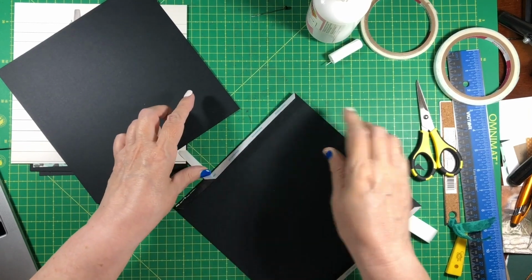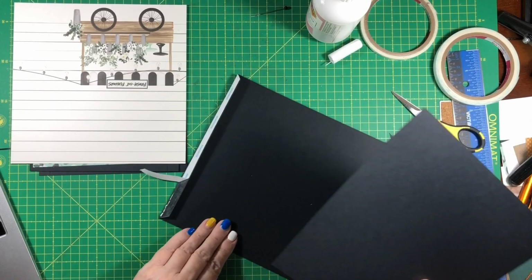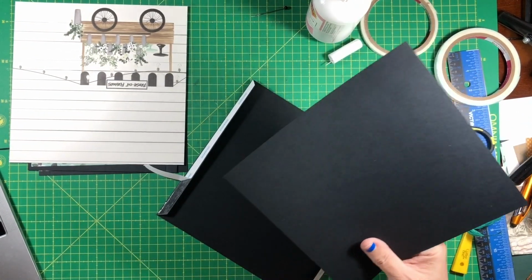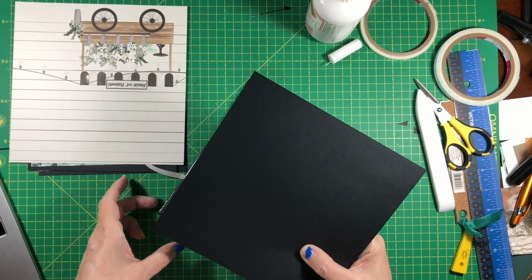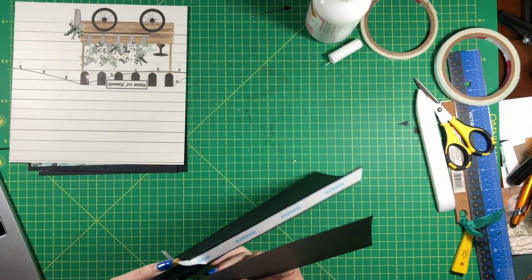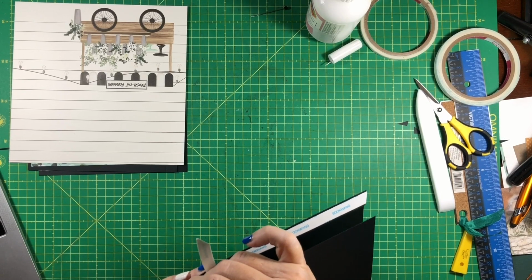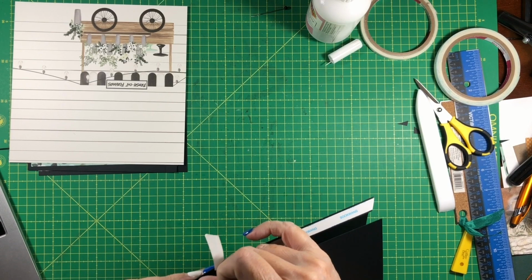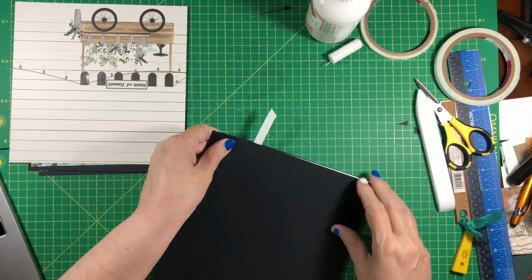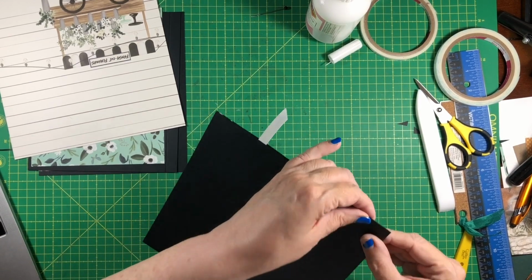I'm just pulling the tape a little way off. I'm going to line up this corner. I'm sorry if I didn't deafen you. Line up this corner best we can. I may have to pick it up. There we go. Line up the other corner.